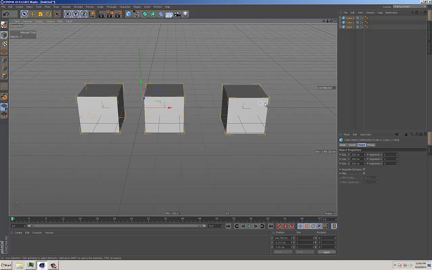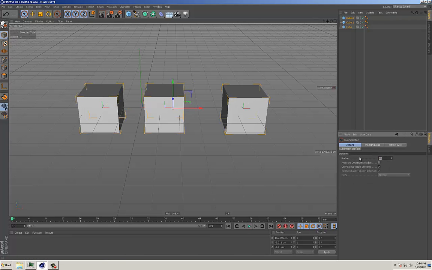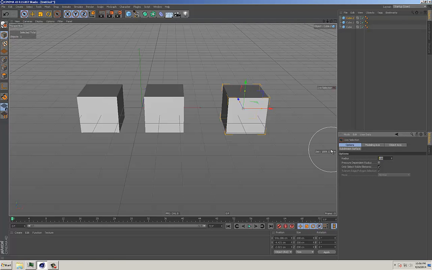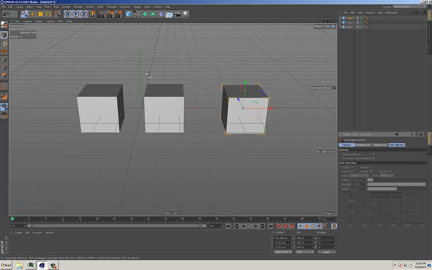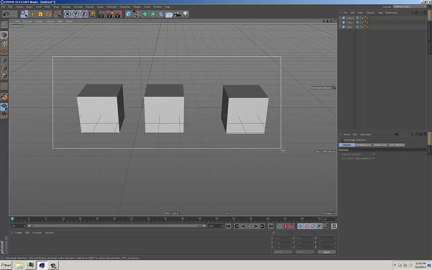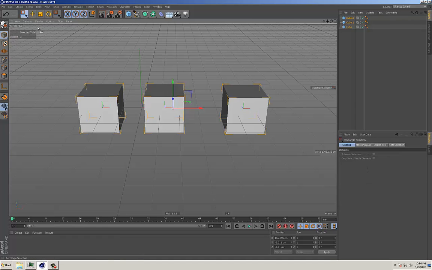So this will actually click and drag it, but this tool you can select multiple items by just clicking once. And with this live selection tool, you can actually change the radius. So you can make it really big and select things, or keep it smaller and select smaller things. Like that. And the rectangle selection is also really useful because you can just draw a box around the stuff that you want to select, like this.